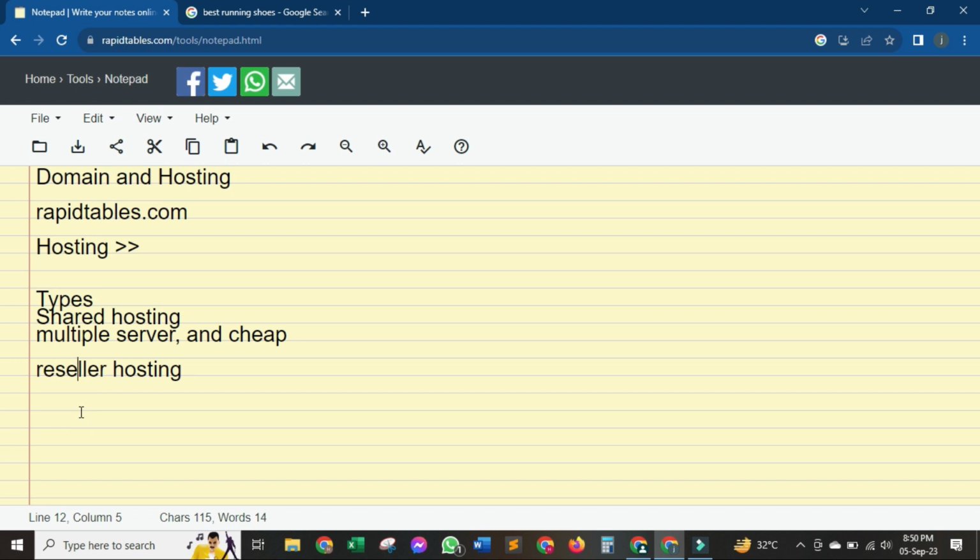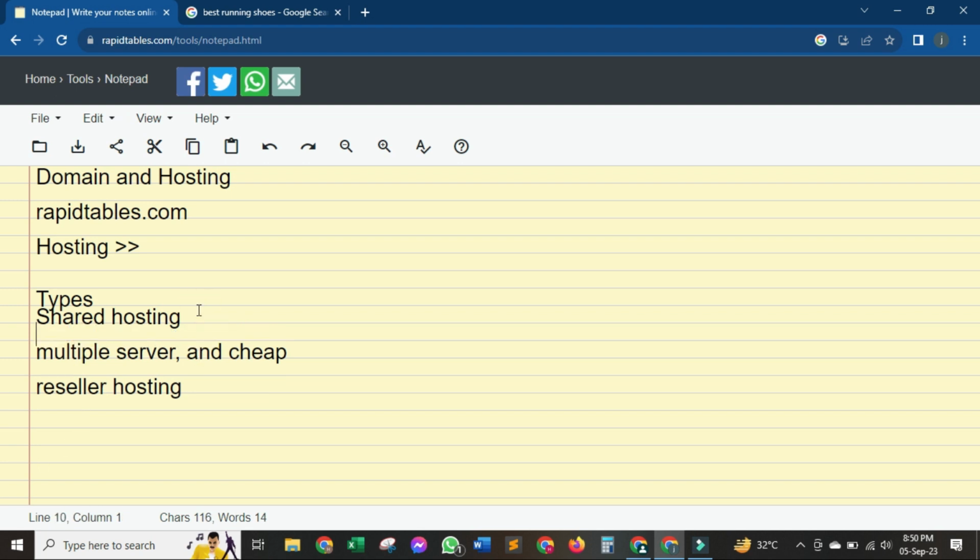Let me explain the difference between shared hosting and reseller hosting. Let's look at reseller hosting first. Viewers, reseller hosting is like this: you purchase a whole floor of a hotel, and there are different rooms. Suppose this one floor consists of 30 rooms.